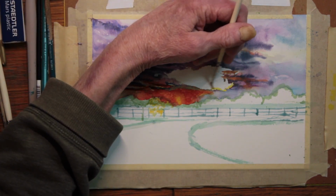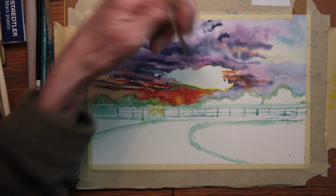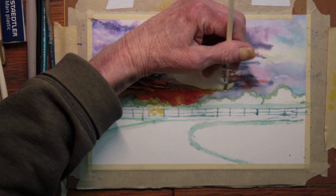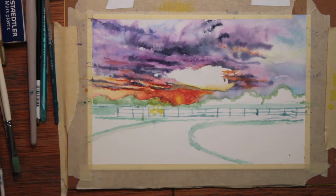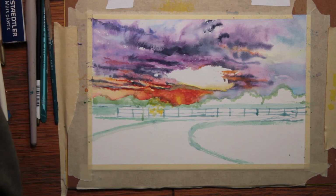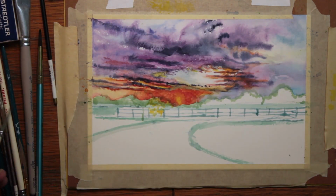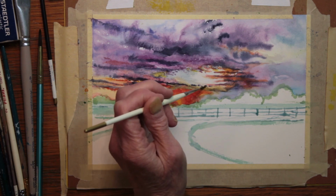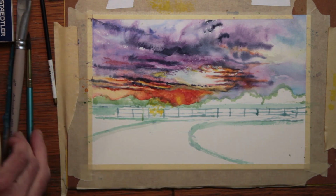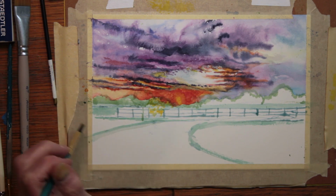One of the first things I'm doing is adding a little bit of yellow into the bottom of the white and then blending it heavily to soften. This is not a place where I want hard edges. I want the edges to be soft. And the only way to do that is to go over it repeatedly with more color and then damp brush blending. You can see I've added a little bit of gray to the left side and streaked some clouds over onto the right. I've kept the white in the middle.